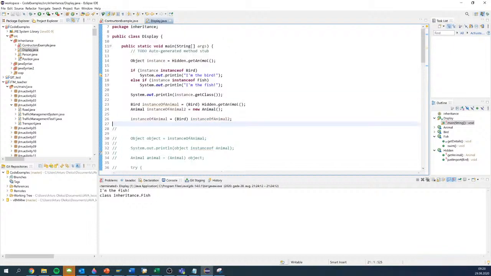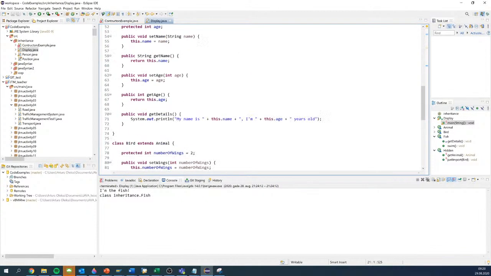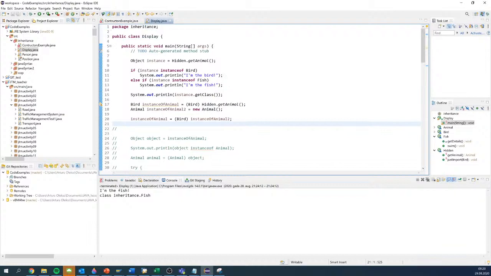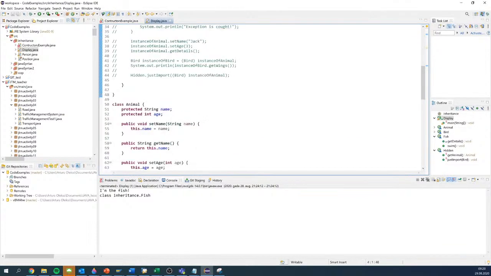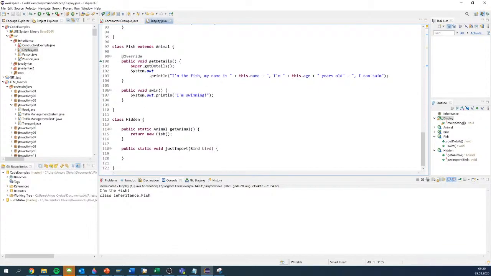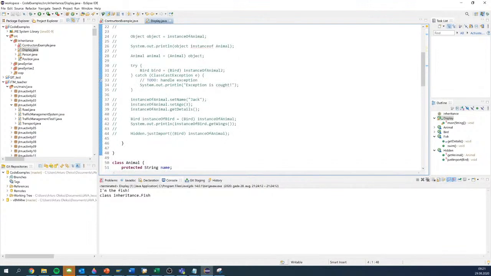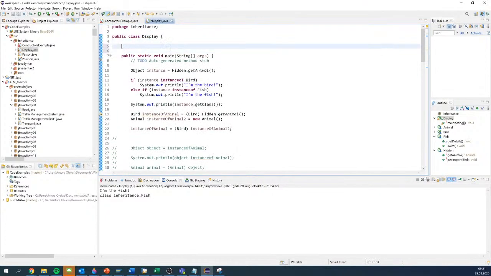Let's create a short example here. Let's create a method, process animal.